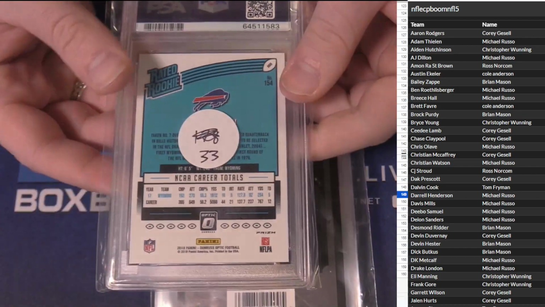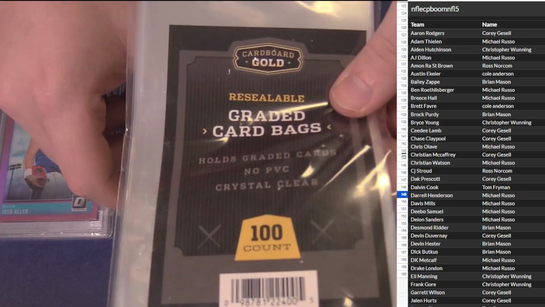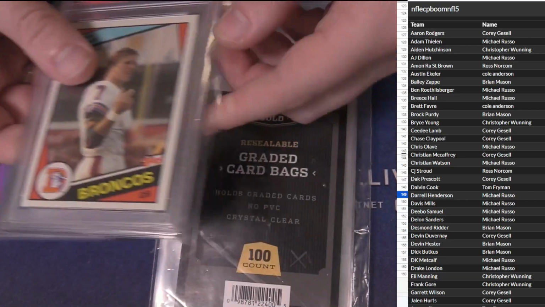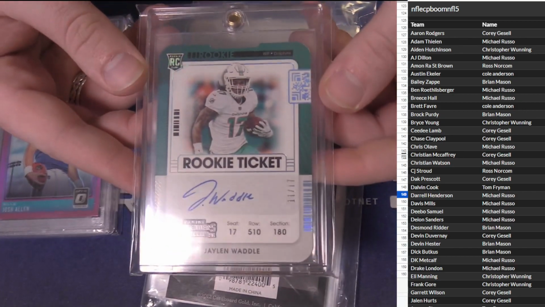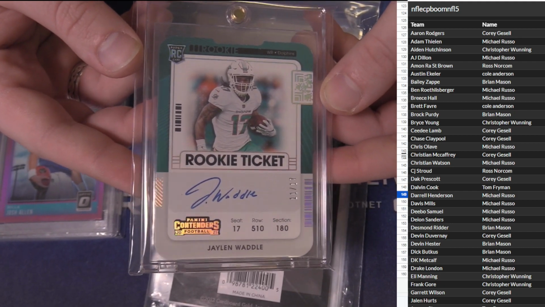All right, first up, kicking off with a good looking Josh Allen, nice Optic Pink rookie PSA 9. Nice start to it. So, my guy, speaking of the Broncos, John Elway, the PSA 7 Topps rookie. And a sick, sick Jalen Waddle, the die cut rookie ticket on card, 11 to 17. Beautiful Waddle ink.